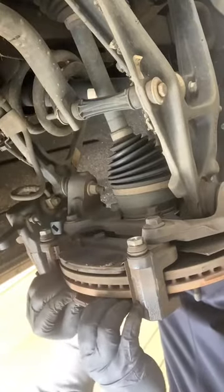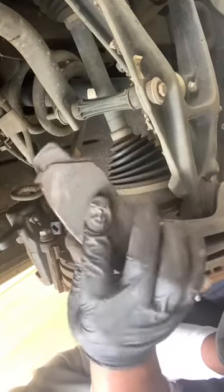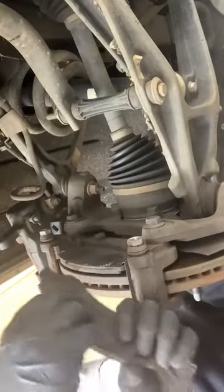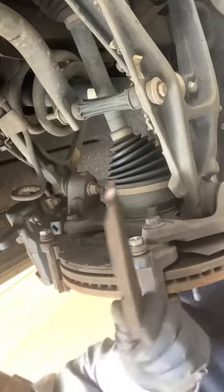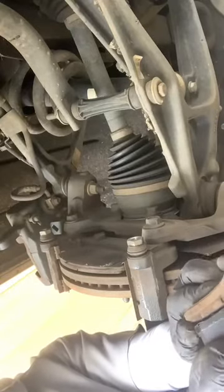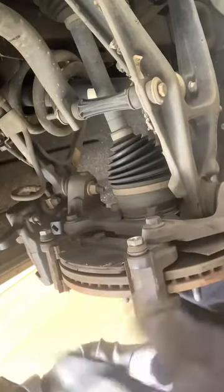Now, I got the old brakes. They probably still had a little more brake on there, but these jokers are rusted and making noise. If you look at the new brake and the old brake, make sure they match up. Look at the difference. The new brake and the old brake are identical.